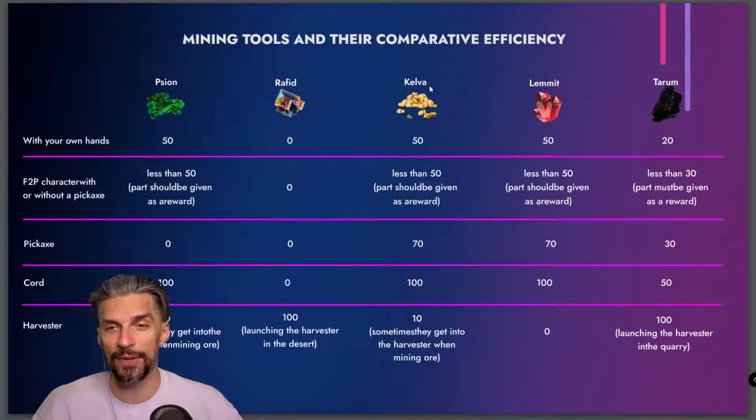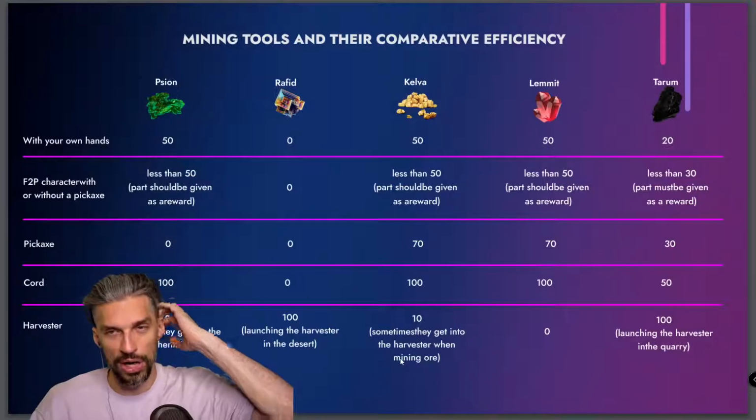Now, next one is Kelva. The stones, you can harvest with your own hands with 50% efficiency, same for the free-to-play characters, but here you can use a pickaxe to get it as well with 70% efficiency, a little bit more efficient. Next one is quartz. Quartz will give us 100% efficiency, and the harvester will give us only 10% efficiency, because sometimes they get into the harvester when mining, or another byproduct for the harvester.